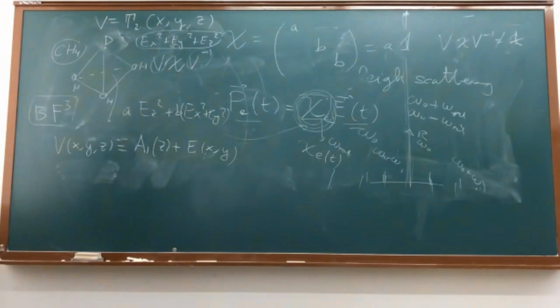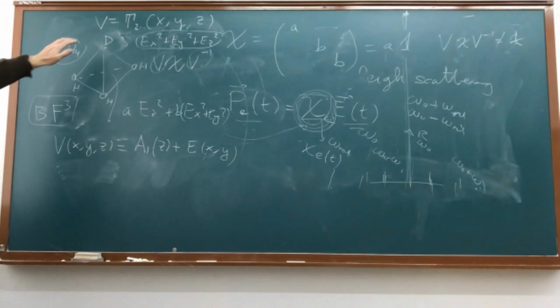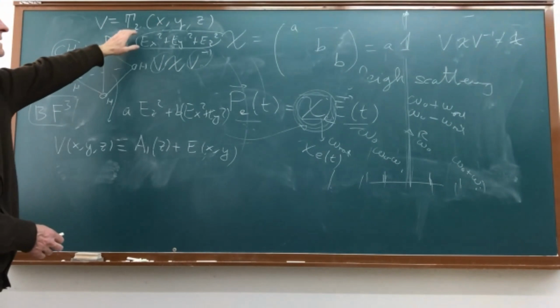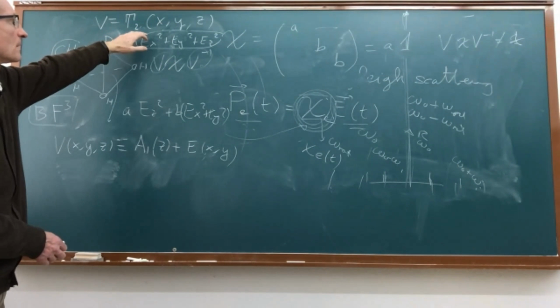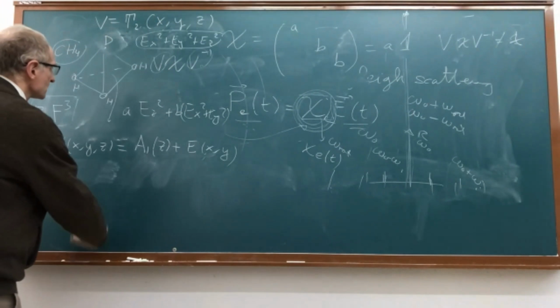Because it's not the identity. Okay, so you see what a simple thing it is when you view it from the group theory viewpoint. All you have to know is whether this is reducible or irreducible. The structure of the molecule doesn't matter at all. The only thing that matters is the symmetry group of the molecule, and whether this is reducible or irreducible. Okay, so this is rotational Raman.